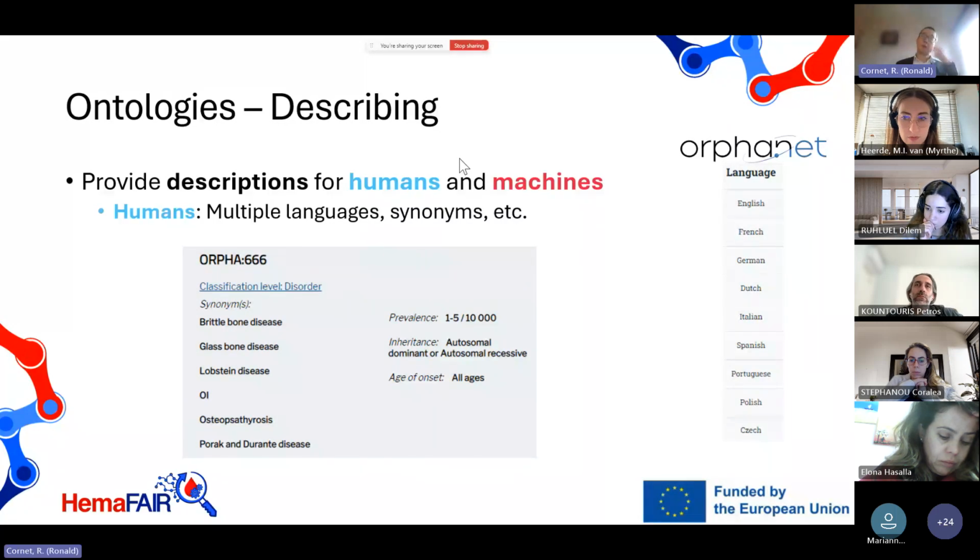And we see some further description like prevalence, inheritance, and age of onset. So all of this is useful information for humans because, well, we as humans wouldn't understand ORPHA 666. So we need such human language, natural language descriptions to be able to interpret and understand what this code or what this concept means.